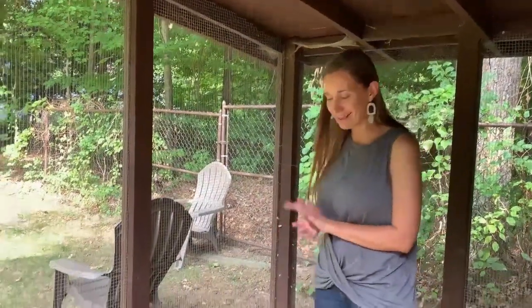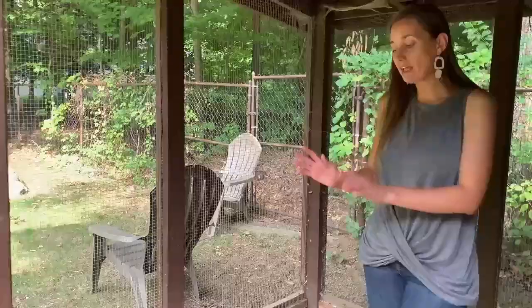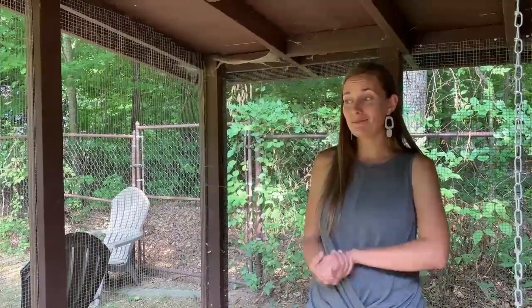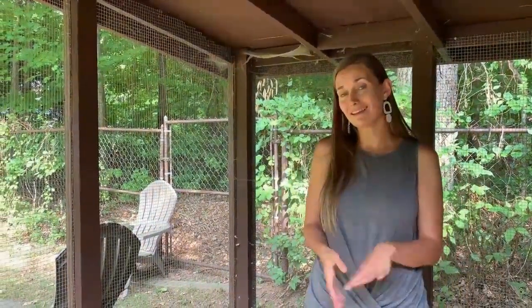As a couple of bonus things — these aren't necessities — we just have some extra things for them to climb on in the run. We have a stump I grabbed out of the woods and an extra cinder block. We used to use the cinder block to prop our water up when we were changing it, but the chickens love to stand on it so much that we just left it in for them. As the weather gets colder and they're spending more time inside the run, we're going to be adding fun things like chicken swings to keep them from getting bored. We're also going to be wrapping the run in some sort of plastic — I think the main issue with chickens isn't as much the cold as it is the wind, so this will let them come out here without the cold winter wind blowing on them.